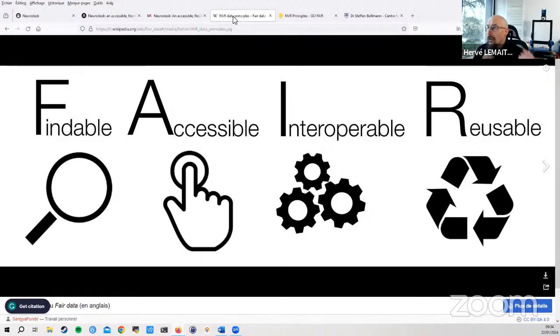You want them to be accessible, so open access would be the best. You want them to be interoperable, so you can move from one environment to another. And the main point of reproducibility is to be able to reuse the data or the software, to be reusable. So the project Neurodesk complies with this FAIR guideline.